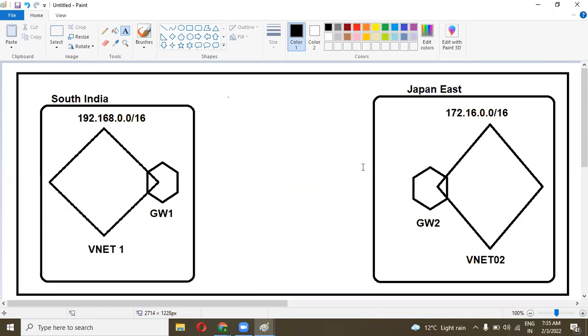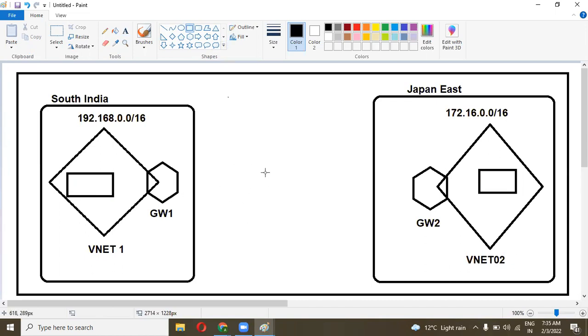Okay, so now we are going to create 2 virtual machines here. Suppose VM1 is here and VM2 is here. So now we are going to try to communicate between each other through the private IP. We are trying to take RDP from virtual machine 1 to virtual machine 2 through the private IP. Let's see if it is accessible or not.